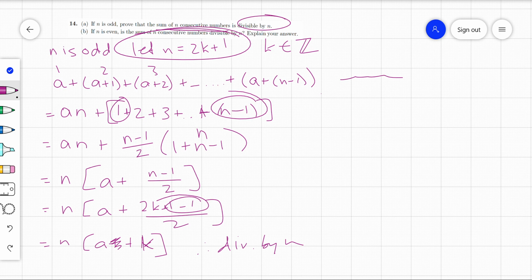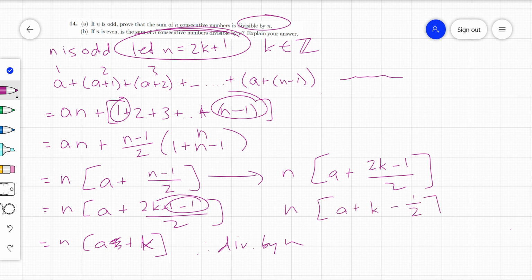Now, what about when n is even? So let's go back and look at before we subbed in our odd n. If we subbed in an even n instead, we'd go all the way through, but now we're subbing in an even, which would be 2k, so you'd get 2k minus 1 on 2. Now that doesn't look great. We've got a plus 2k on 2, and then you'll have a minus a half. So you see that it cannot be an integer because of this minus a half. So this bracket can't be an integer.